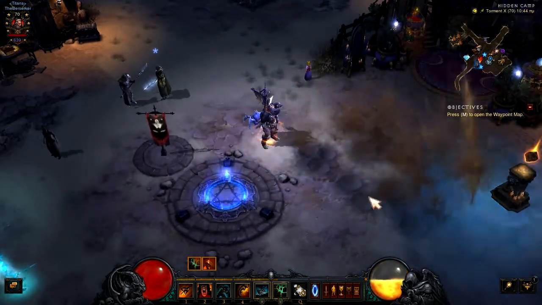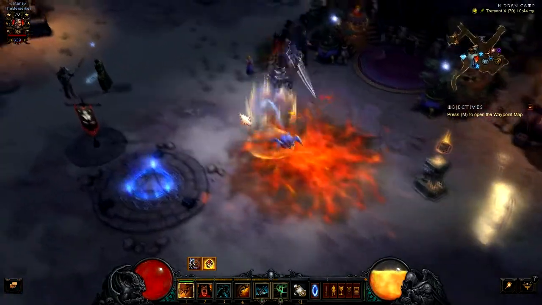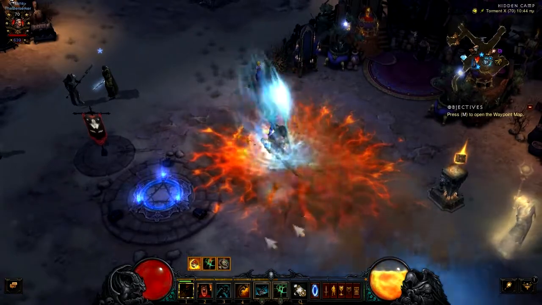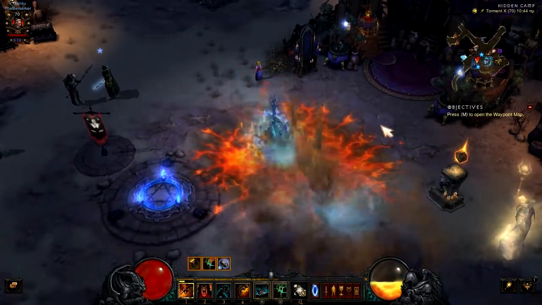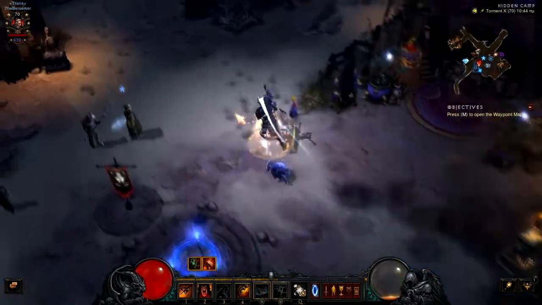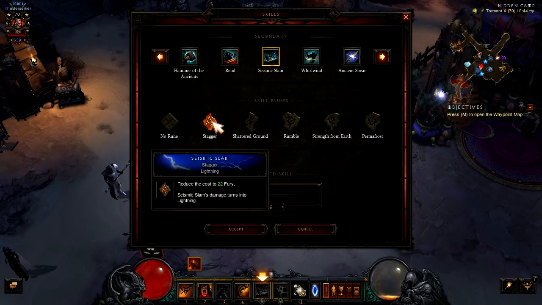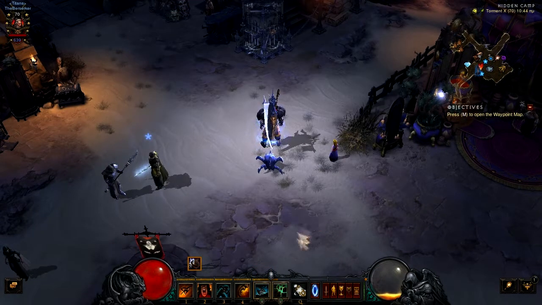As you can see, this is happening because of the cooldowns. As I showed you before, if we want to help with the cooldown of our skills, we need to cast the Seismic Slam many times. So this rune, Stagger, helps very much with this.